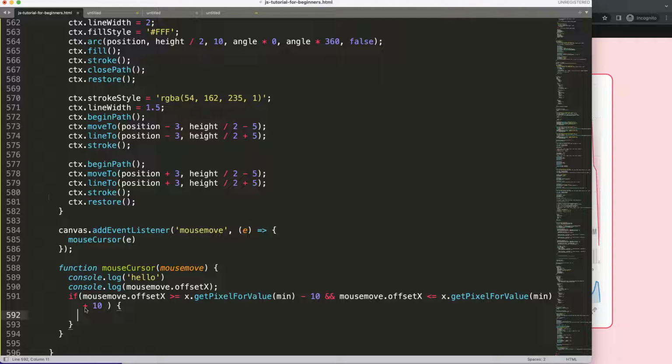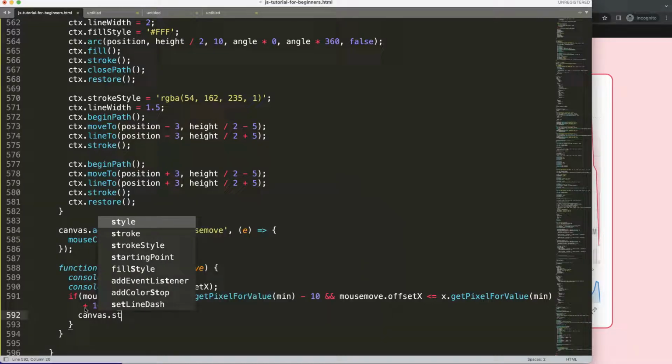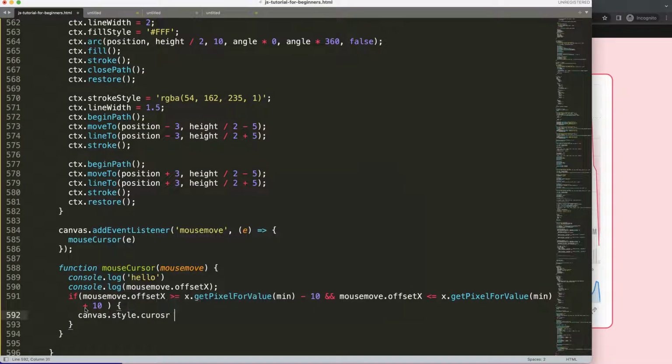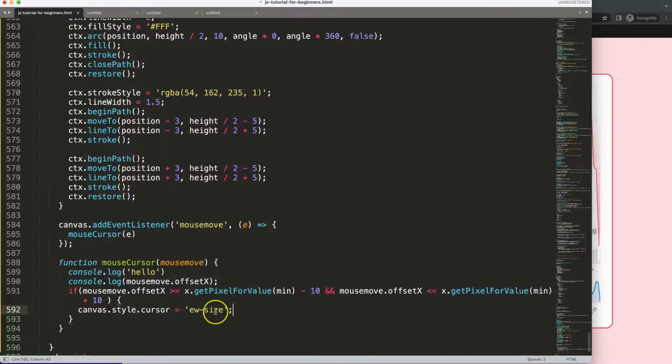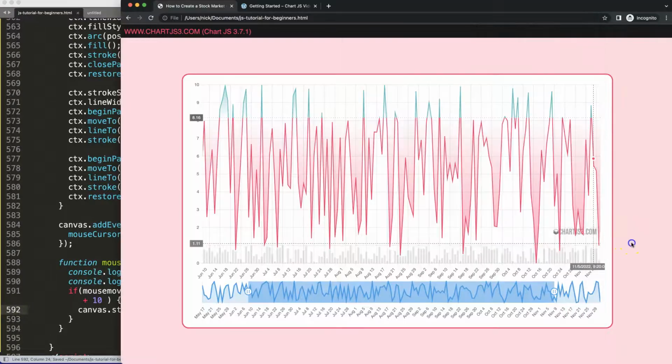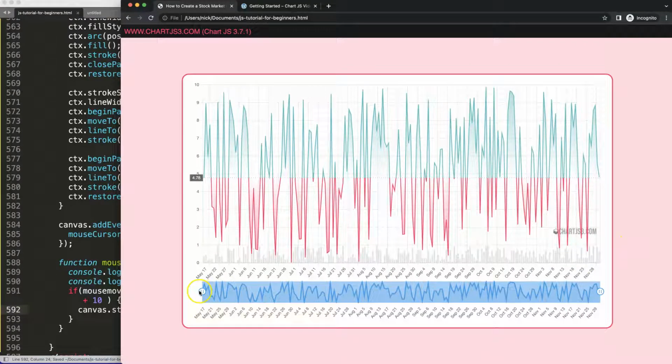we need to indicate here the canvas, because we want to change the cursor. So it's canvas dot style dot cursor, basically just CSS now, and then equal to, and what is the right term for this one? Let me double check quickly. Alright, sorry, I just figured it out. It's east-west dash resize. That's the cursor shape that I want, because it's the arrow pointing to the east and the west side. So once I do this, save, refresh, you should see here now something.